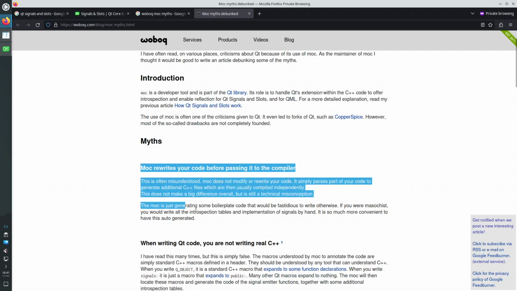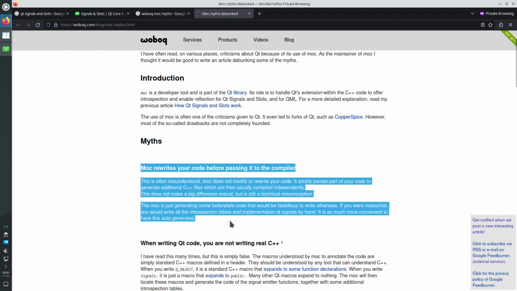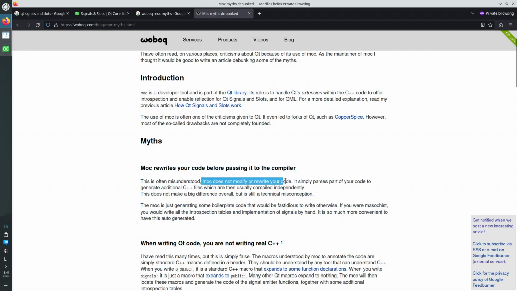Okay, and MOC is run on the C++ source code files as part of the build. But it says that it does not touch the files that we wrote.